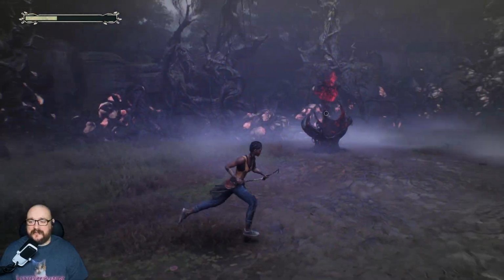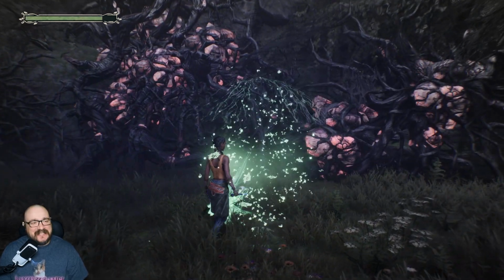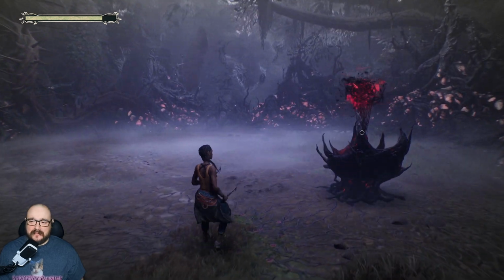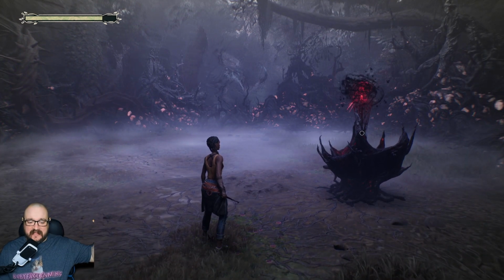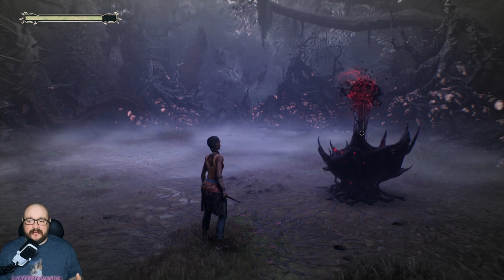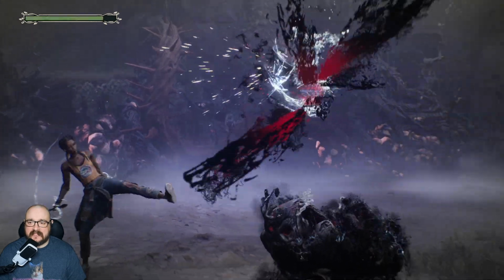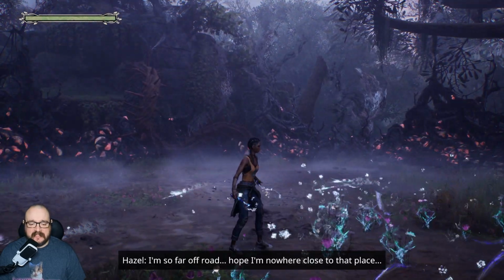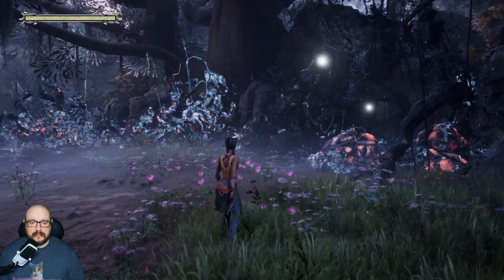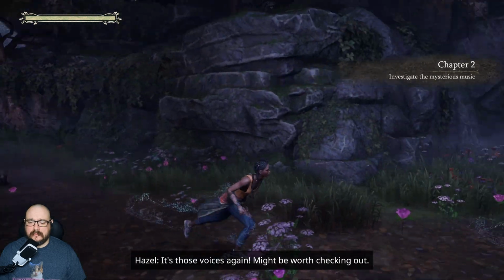All right. Well, I'm a little worried about playing on hard difficulty now. They do a lot of damage when they hit. It also feels like when we're further away, that dash attack can happen really quick. So I think what we might want to do is stay in their faces. We'll see what happens as hopefully we gain more abilities. Hope I'm nowhere close to that place. It's those voices again. Might be worth checking out.